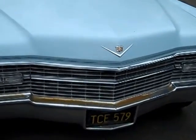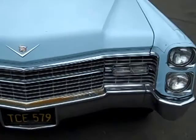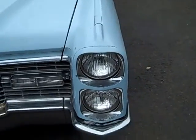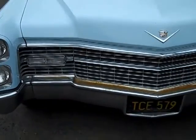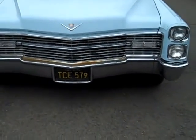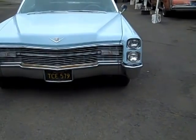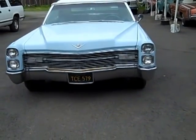Now, the front bumper chrome is bad. That's original chrome. It probably was exposed to some kind of dampness over the years. It does have the original T3 headlights in it, both sides. And of course the California black plate that was issued beginning 1963. Of course, by 66 they were into the series starting with T. So that's what this car probably has had on it since new.